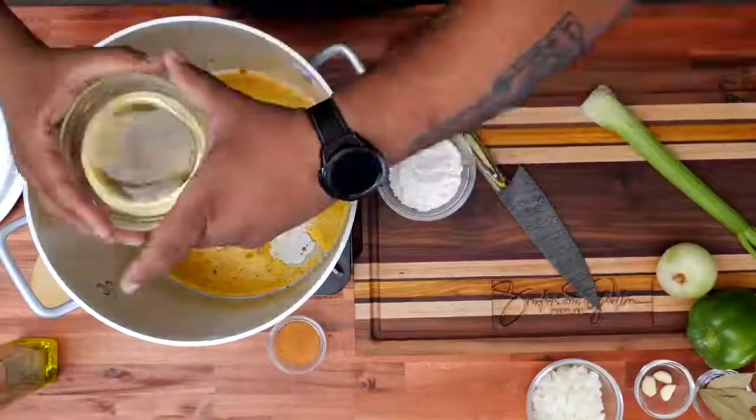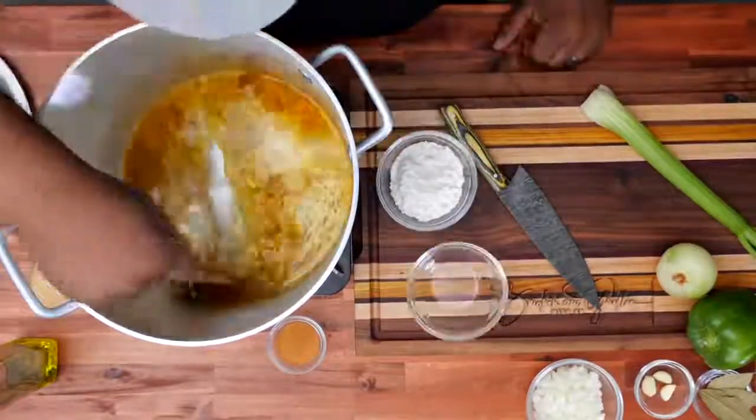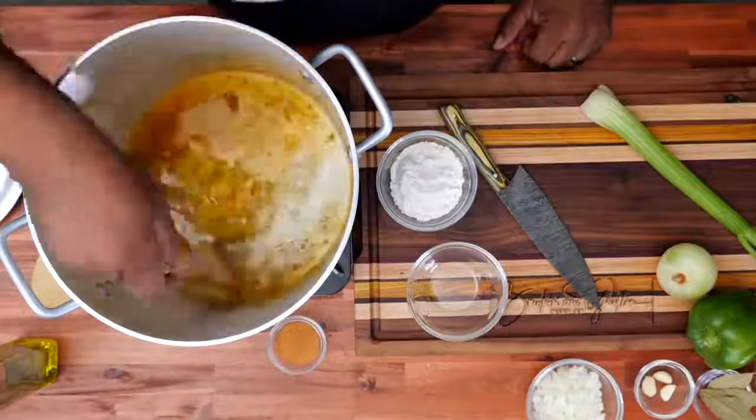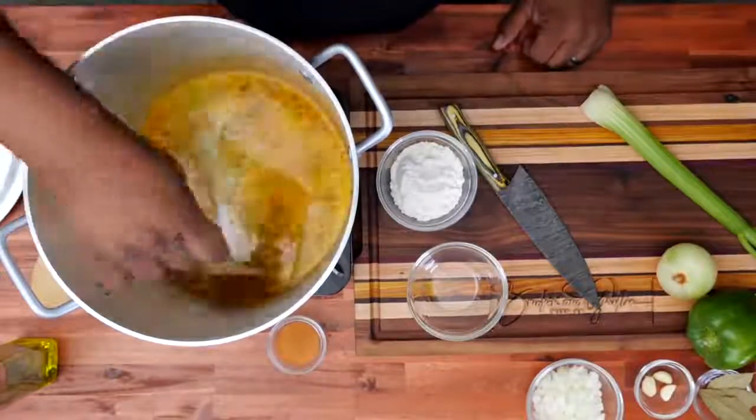Now check this part out right here. We're just gonna go ahead and add our oil. And what we're gonna do is we're just gonna wait for this to heat up and get this nice and hot. Now, I'm gonna show you guys about making the roux. While we making the roux, because it's important that when you making the roux, look, I like to keep this elbow going and this wrist going, right? So I'm gonna be constantly stirring it.